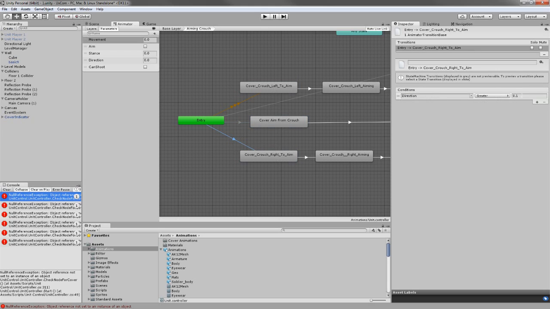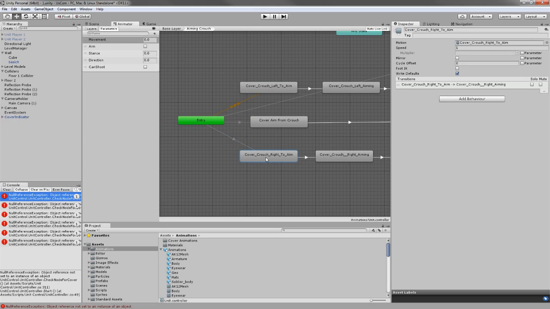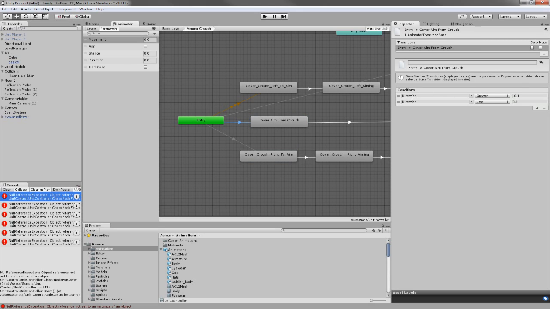So if the direction is greater than 0.1, that means it's going to be 1. It's going to play the animation that goes out of cover from the right side, from the middle side, basically just standing up. Okay, this one is the tricky one. It needs to be greater than minus 0.1, and it also needs to be less than 0.1, the direction.